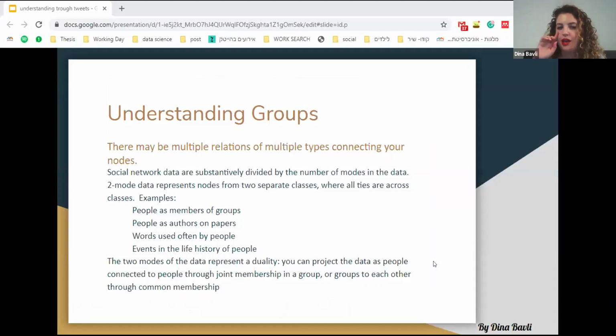Okay, so now what we did is actually understand, we understood the users, but did we really understand the groups of users? Did we apply, if we search a couple of topics, did we apply it on our data? We didn't. What we did is just, let's take the tweets and let's see how are they connected, and let's join them together and see their connections and see which users are more important in our social network.